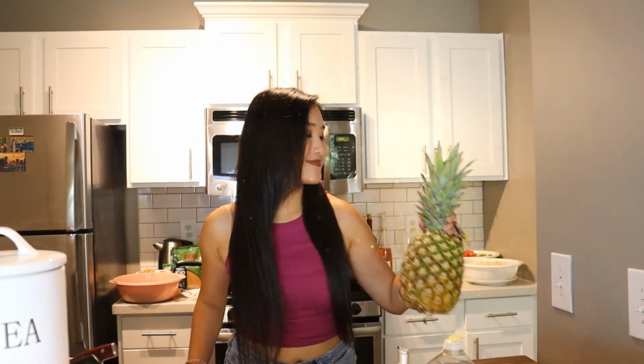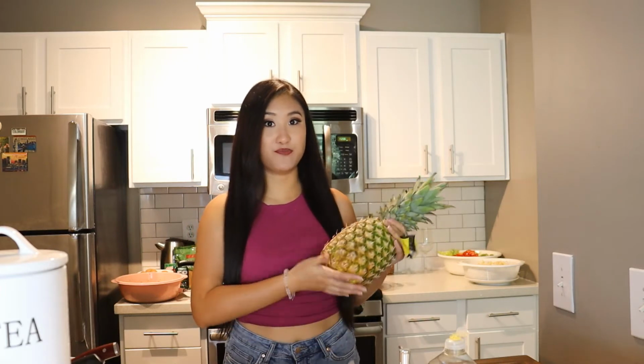You know what's crazy? I feel like everything that I cook, I add a pineapple in there. I don't know what it is, but it's just the bomb. The reason why we're adding the pineapple into the pot is so that it could make the broth a little bit sweeter. The seasoning that I've already placed into the pot is pretty much everything sour, so this right here will give it a good balance.